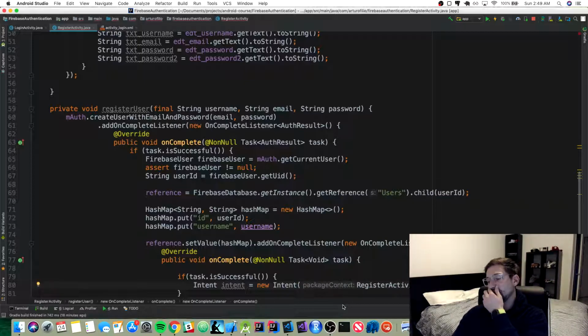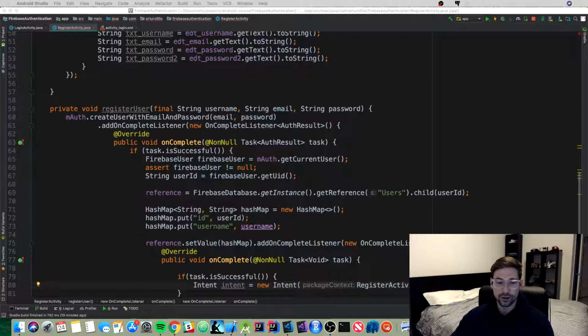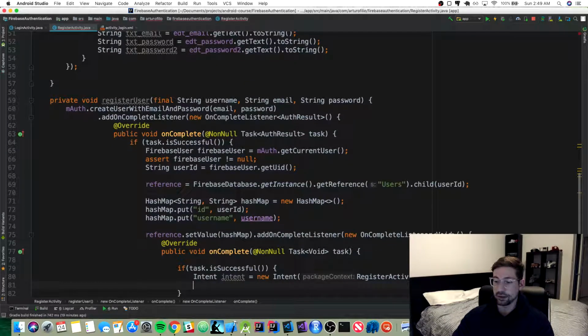So ideally, once you register, if you're authenticated and you get the current user instance and user ID, it's gonna take you to the login activity, and in the login activity I'm gonna put logic where it checks whether you're authenticated, you have the token, etc. So you don't even have to touch anything. You just have granted access, and you go straight into the app, which is more or less what we want, kind of like with Instagram.